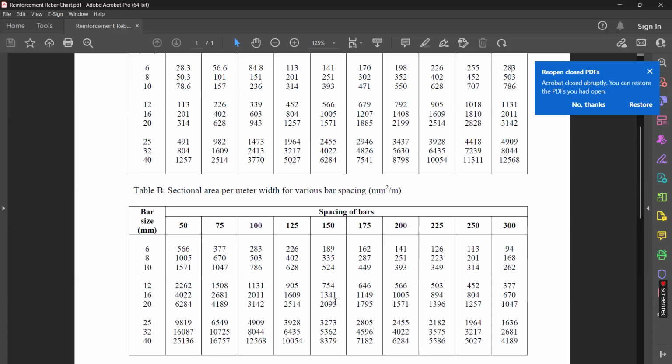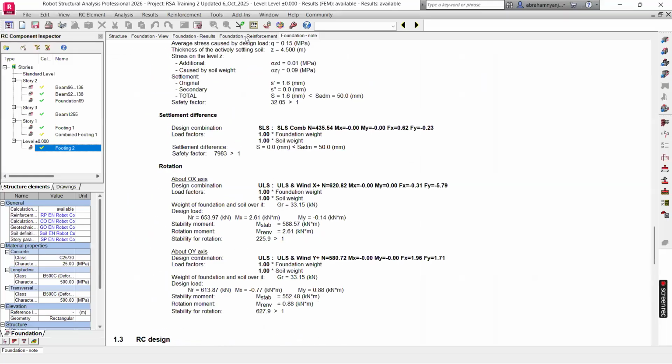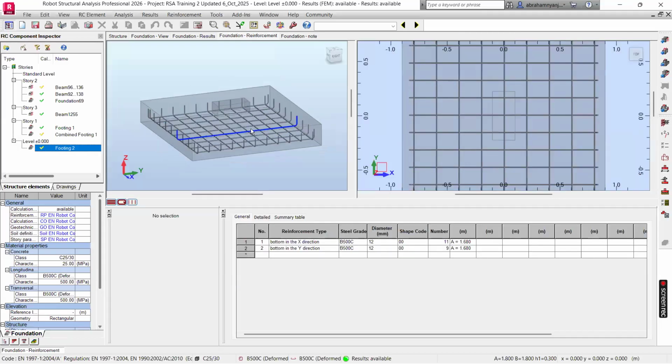So you provide spacing that can easily be measured, so we can provide T12 at 150, that gives us 754 millimeters. So I'll go back to, it is single reinforced.